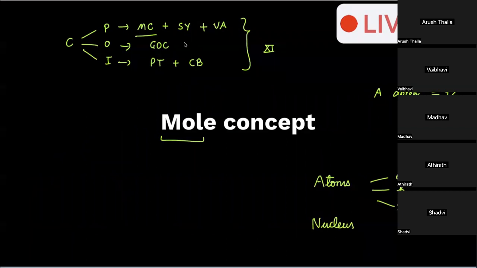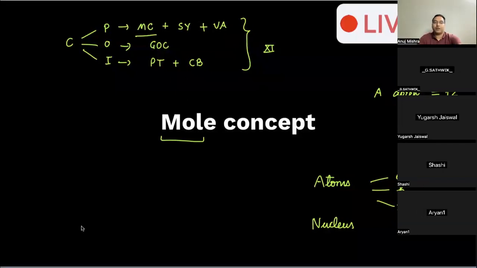Who can tell, nucleus में क्या क्या मिलता है? Nucleus consists of what? Electron, proton, or neutron? Type in chat box. Everyone in chat box, don't speak. Others should not know your answer. Type in chat box if you know. Just type E, P, N, whatever is probable in nucleus, you can mention there. All of you.